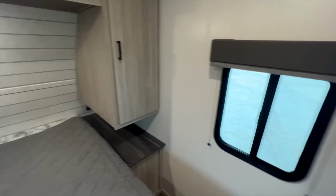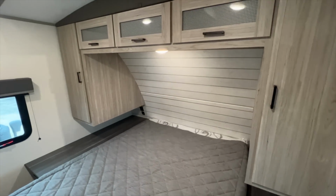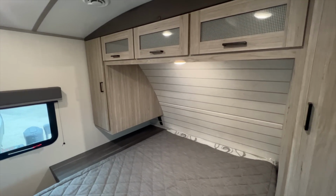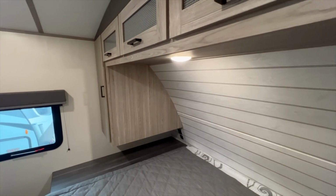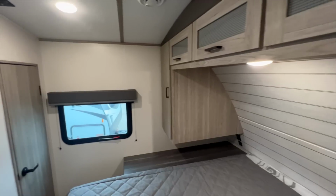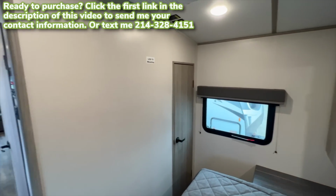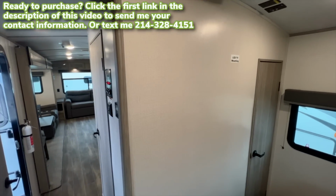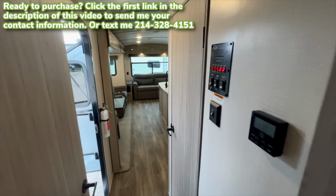Now, one thing that if you're looking to live in this that a lot of people seem to really have high up on their list as a want is washer dryer connections. So this one does not have washer dryer connections. If you're planning on living in an RV park and you're planning on living in this RV, keep in mind most of them do have washer dryer facilities available, or at least a good number of them. So that is something that is not always a need that a lot of people rank higher up on their priority scale than it may necessarily need to be.